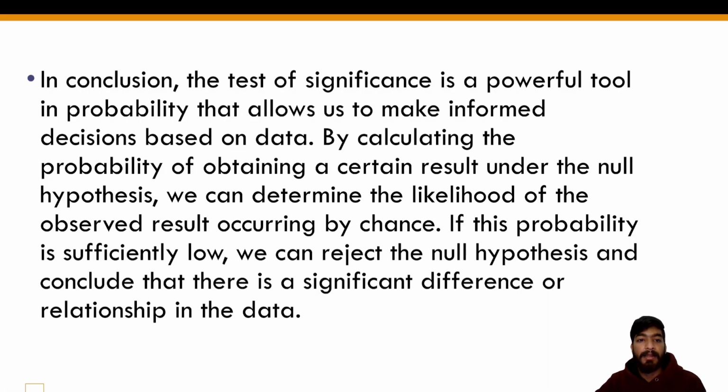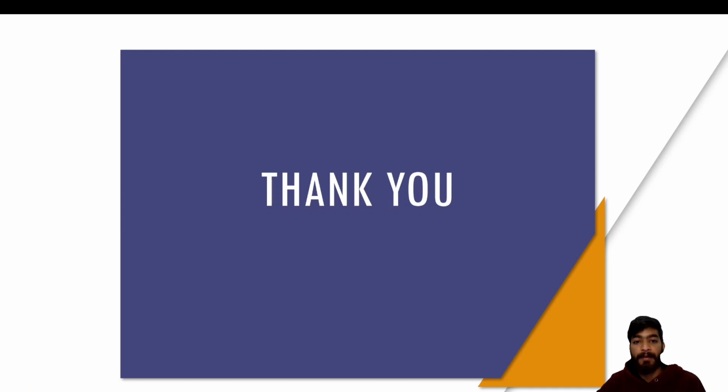Conclusion. In conclusion, the test of significance is a powerful tool in probability that allows us to make informed decisions based on data. By calculating the probability of obtaining a certain result under the null hypothesis, we can determine the likelihood of the observed result occurring by chance. If the probability is sufficiently low, we can reject the null hypothesis and conclude that there is a significant difference or relationship in the data.